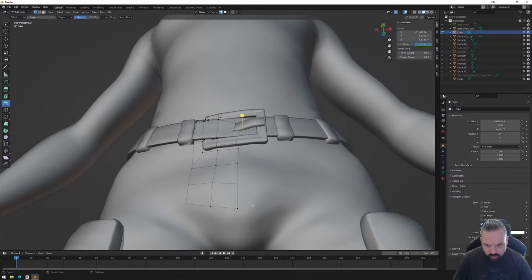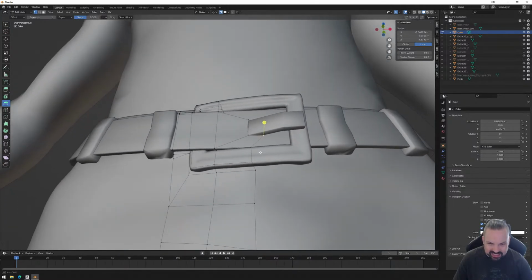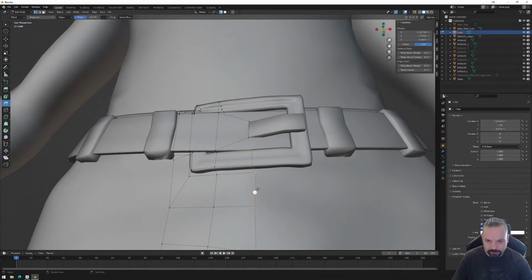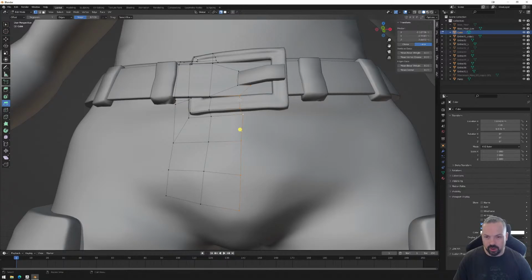Now this one, I want more to be here, but this doesn't need to have as much information. No, I'll leave it. Okay. So this is where you can start speeding things up. So I'm going to grab that whole edge and then just press E. Depending on where it thinks the edge is. So I'm going to say grab this one and then go E.